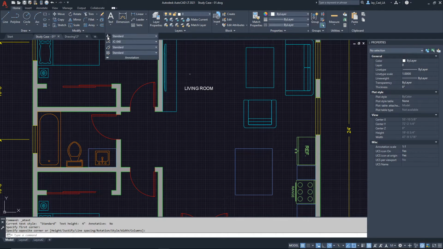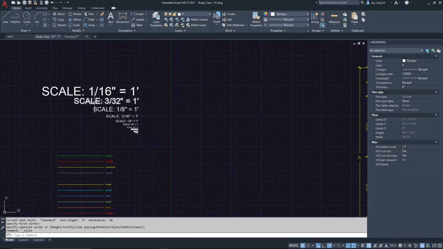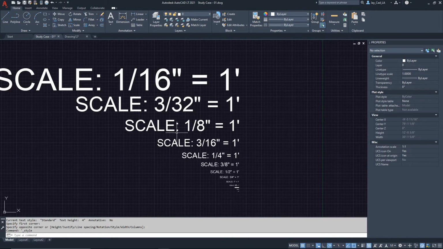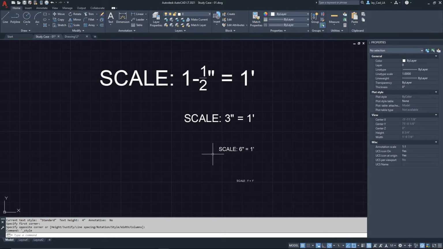One more thing I would like to mention is that you noticed I have multiple text styles created here. You see they say JC001 and all the way to 192. The difference between these text styles is that I made a style that gives me a proper text size for each scale. So for example, if I want to use a text that fits the quarter inch scale, I would use this one right here, the one that's called 048. And to make it simple to use, I actually saved all of them here, the text styles. And you can see I have them all in the proper size or the standard size for architecture and interior design drawings.